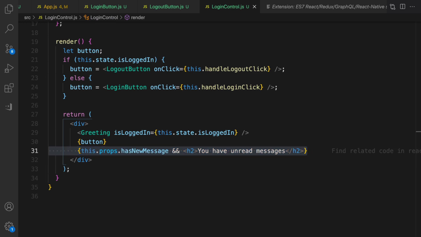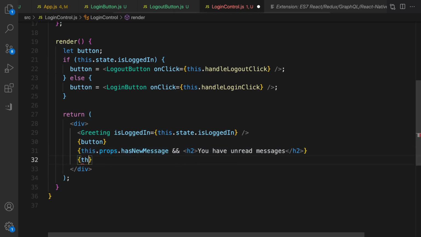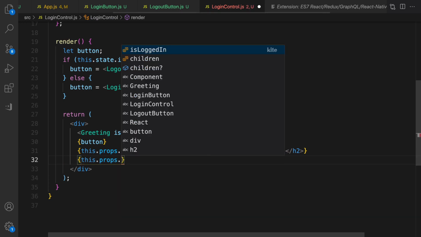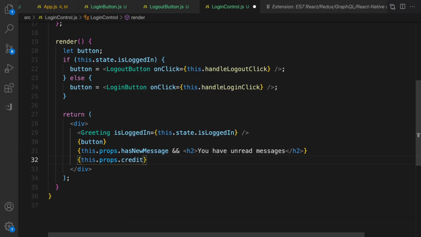Let's go for the second way, which is going to be inline if-else with the conditional operator. Let's define another props, this.props.credit. If it's greater than 0, I'm using inline if-else with the conditional operator.